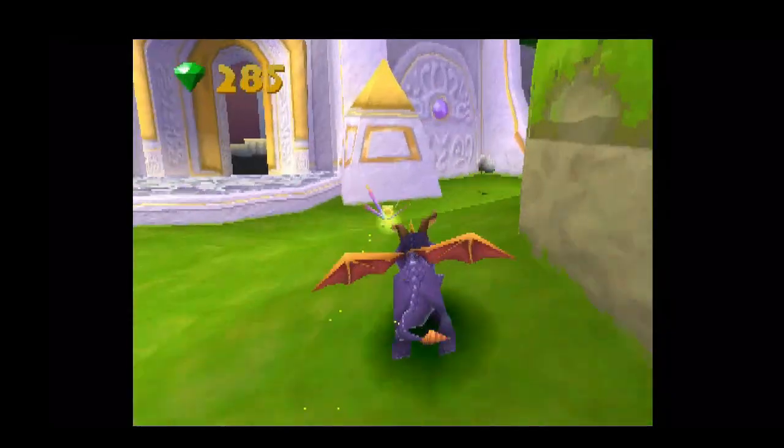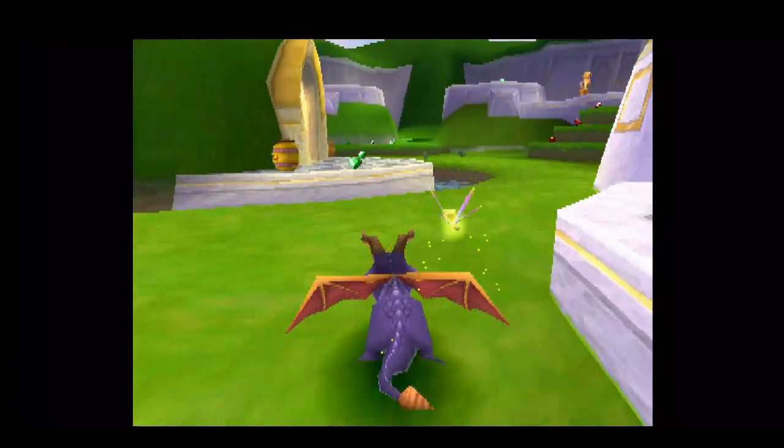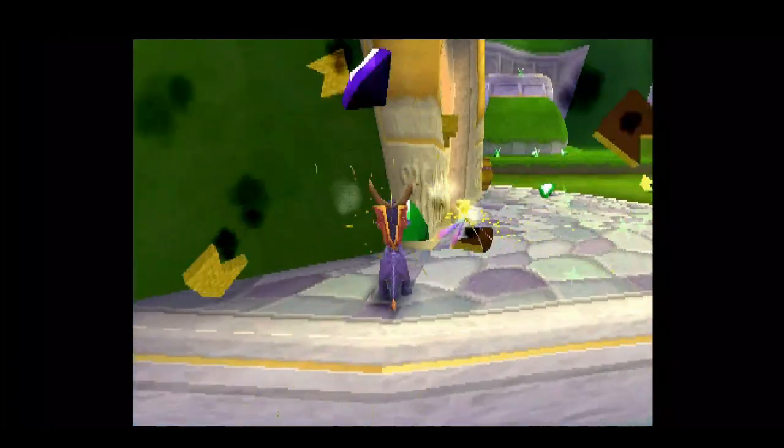Until there's a sheep. Of course, sheep would give us health just like they did in the first game. I'm pretty sure the same sheep were probably in the first game as well. They may have reused the model for that.